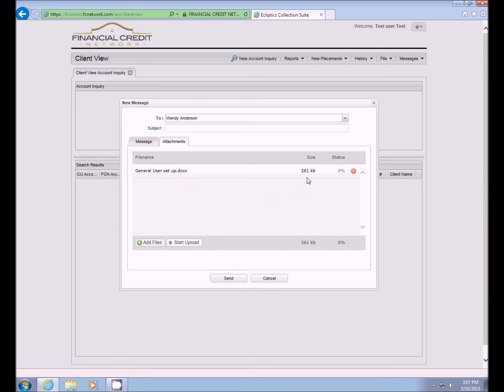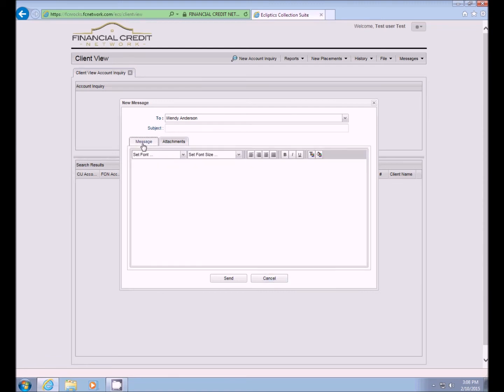It's showing me the size of my document, but the status of it being uploaded is 0. So you'll notice once you put a document inside the attachments, the start upload will light up. So you're going to need to go ahead and click the start upload, and you'll see now that it changed over to 100% loaded, and then you'll send it. If you skip that step, it will still send your email, but it will have no attachment. So remember that one little step, that it will light up for you.